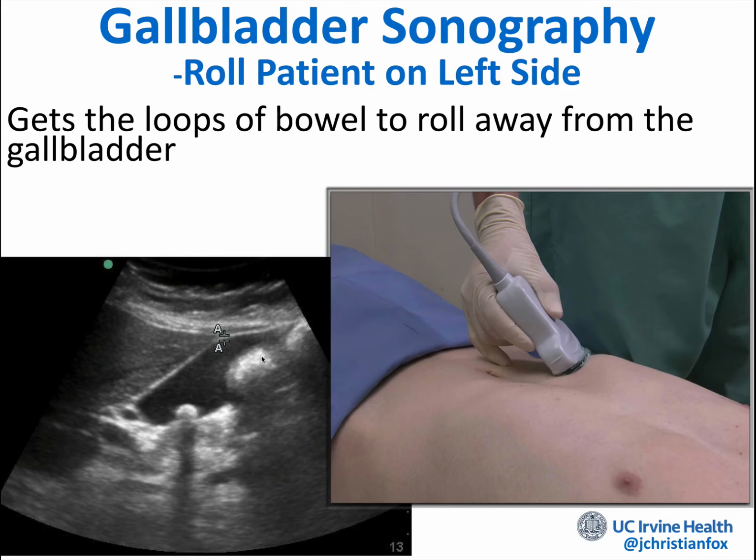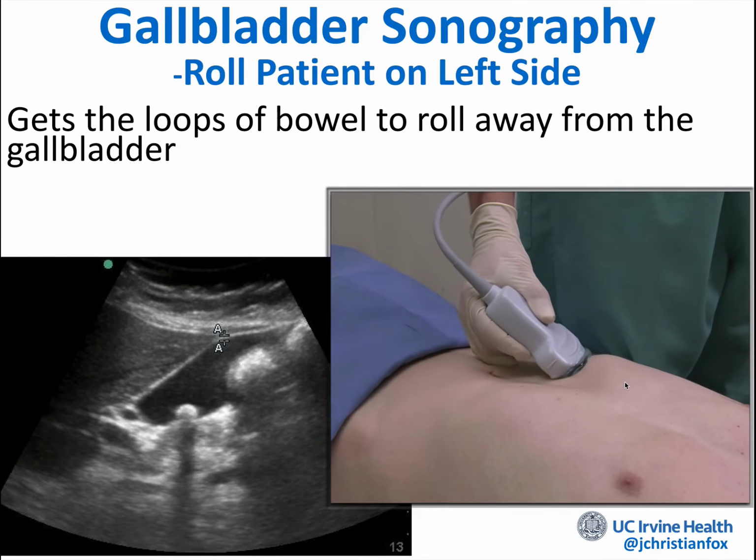So if you can roll the patient on their side, those loops kind of get out of the way. Because, let's face it, the air in the duodenum with its shadowing looks a lot like a gallstone with its shadowing. To differentiate the two, you'll see the duodenum will have peristalsis to it. And when you move the patient to their side, gallstones are pretty mobile. They may move around, but at least the duodenal loops, that second portion of the duodenum, will get out of the way. And so it's just a matter of, while you're scanning, have the patient take a deep breath.